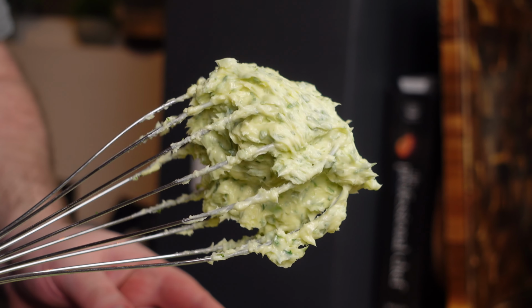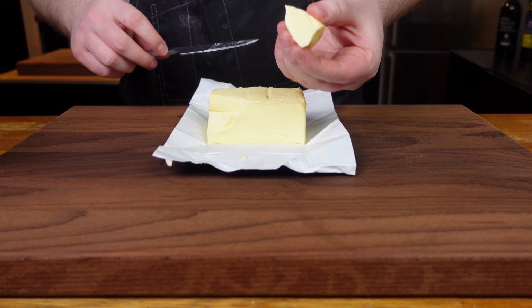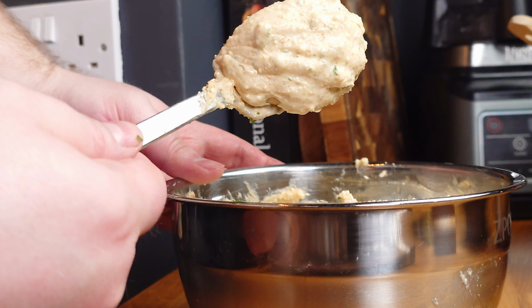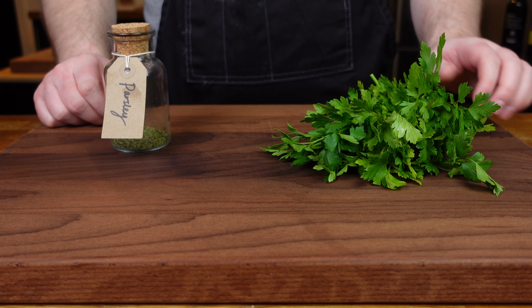So make sure you leave it out of any fridges the day before, and you may even want to blast it in the microwave for 10 to 50 seconds. Don't worry though if you don't have the patience to wait for the butter to soften. I've got a great variation to try that doesn't need soft butter, so stay to the end to check that out. Apart from that, it's very much up to you.